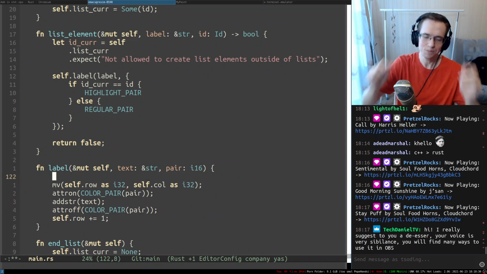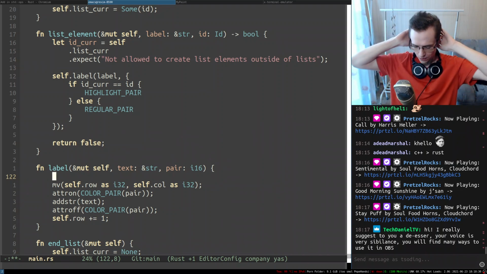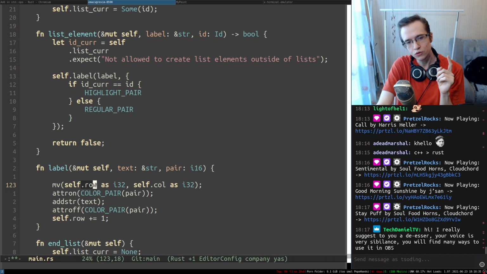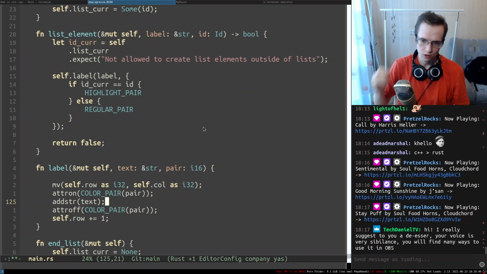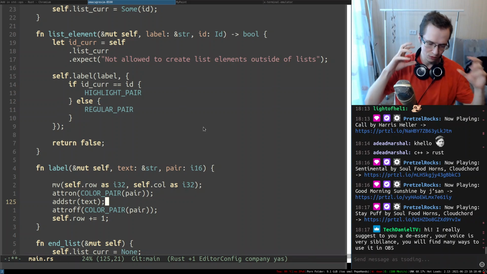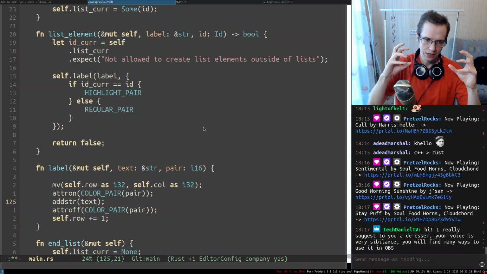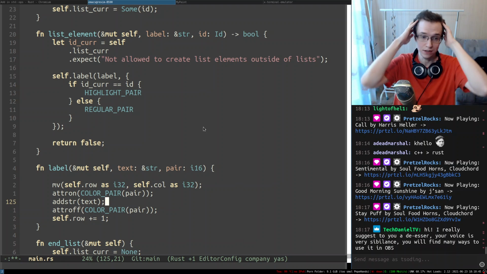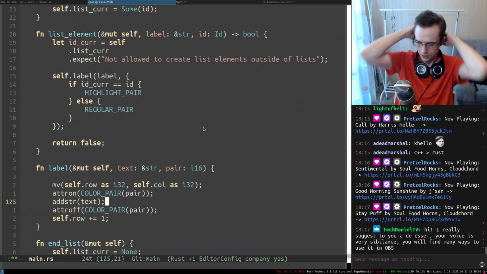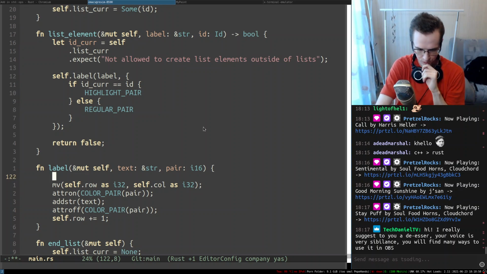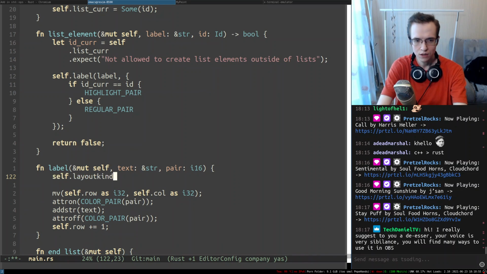So essentially now, before trying to render anything that requires a position, we need to query the position from the layout stack, right? So we need to get the layout at the top of the layout stack and ask it the available position in there. So yeah, let's see how we can do that. So we go to the self layouts, and we get the last. And as far as I know, last actually returns you option, right? Because it may not have something. So we can simply unwrap it.